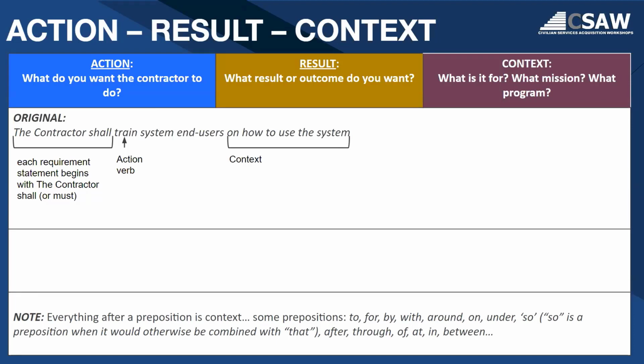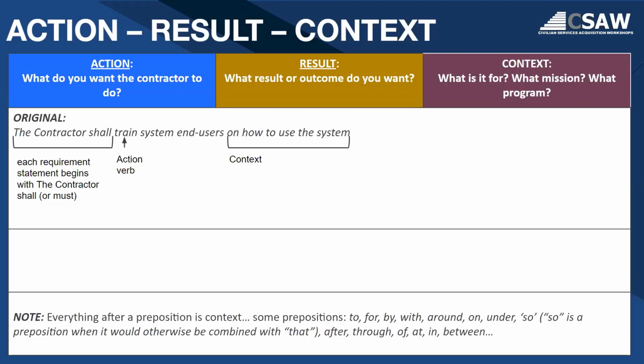So one of the things that you want to look out for when you're reading through your document is, are you burying the lead? Are you taking your result and outcome and burying it in your context? Because as soon as you hit a preposition, you are talking about the relationship between the verb and the result. So if your real true result is buried in the context somewhere, you've buried it. And now it's not clear. Are we talking about this thing buried over here, or are we talking about the first thing that you said? So it's important that your context is not defining the result in terms of a clear, specific, objective result or outcome, but it's simply putting it in context.